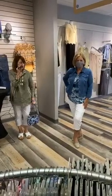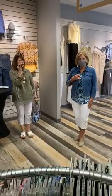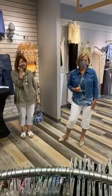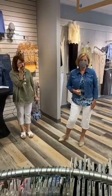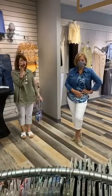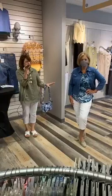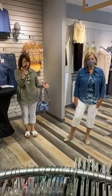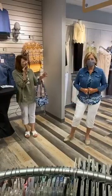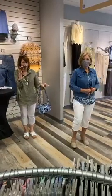It's got a touch of purple, touch of white. We've got blue and navy, so very versatile. And then a little bit of sparkle there as well. So we like that little top that gives it just a touch of sparkle. Now, we've paired it back to a white super stretch capri, which we just showed you in a rainbow of colors in Missy Petite and Plus. But I love how fresh it is to tie this top back to white.